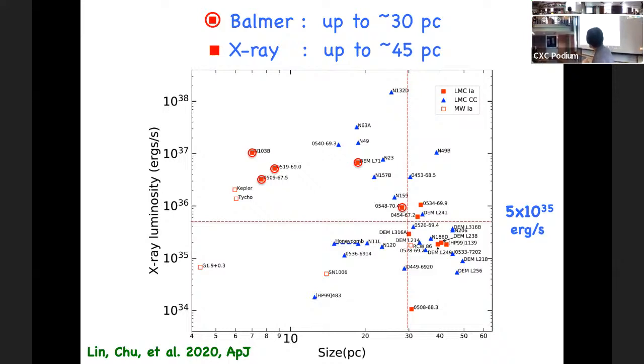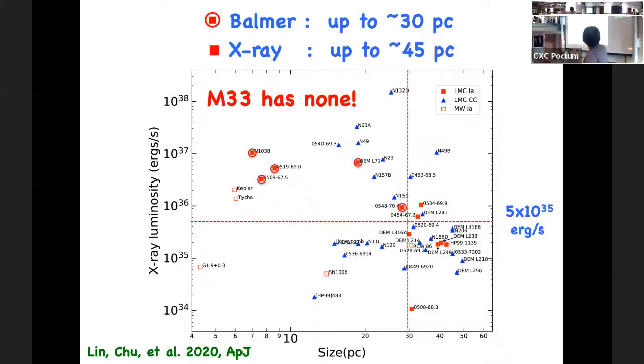Okay, this is very close to the X-ray. So we use this criterion: we go to M33 and look at the X-ray source catalog. We select all the thermal X-ray sources greater than 5 × 10^35 ergs per second, then look at their H alpha image, and then at the sulfur II and O III images to search for Balmer-dominated shells. Guess how many we got? Zero. Not a single one.